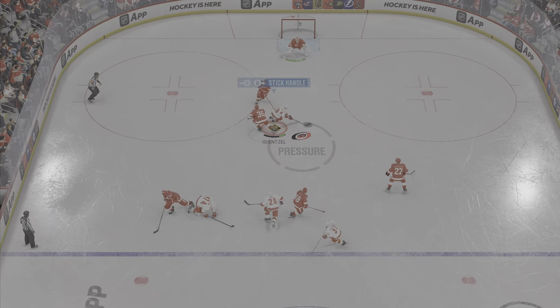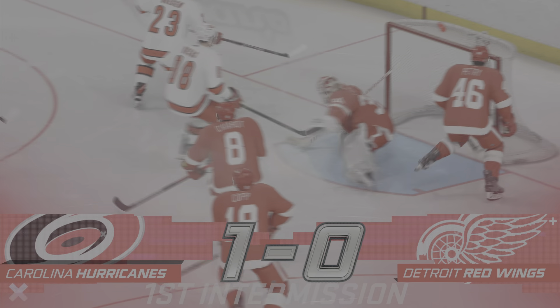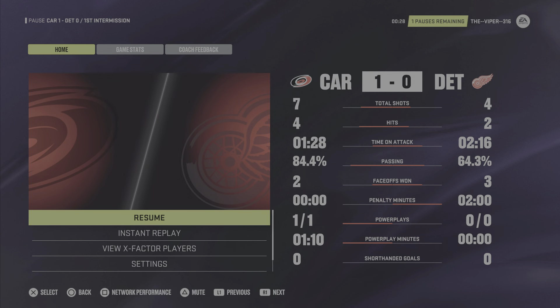Offensive zone faceoff and he wins the draw. Jostled off the puck, picked up along the wall by Fabry — quick pass to Moleno. Big play inside the defensive zone, quick pass over to Natchez, feeds the puck to Martinic — that's broken up in the neutral zone. Big stop just as time expires in the period. Both teams getting a good sweat on — we've got lots more in store and we're coming back with a clean sheet of ice.